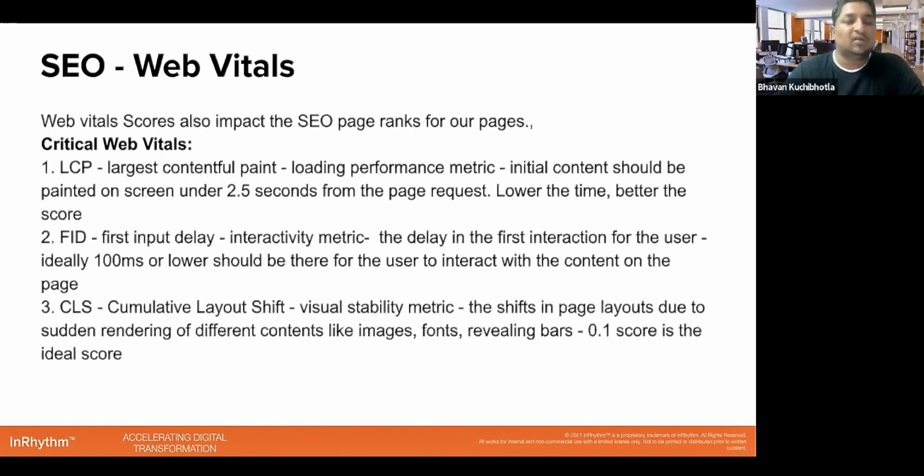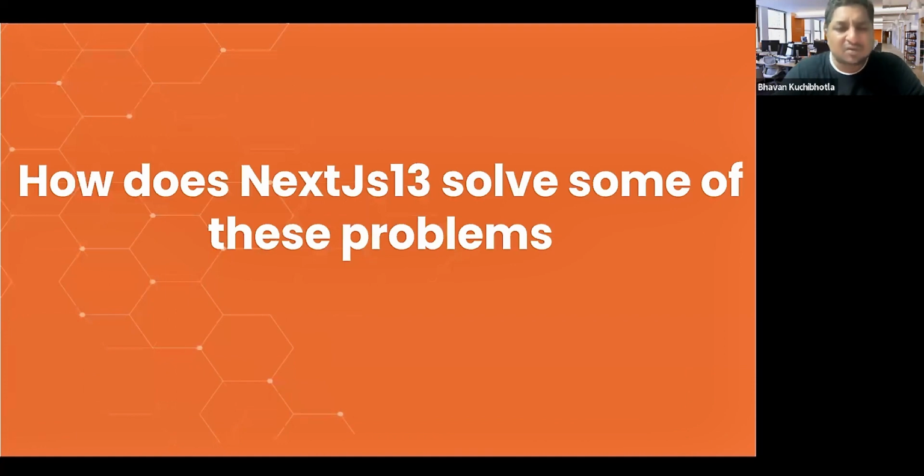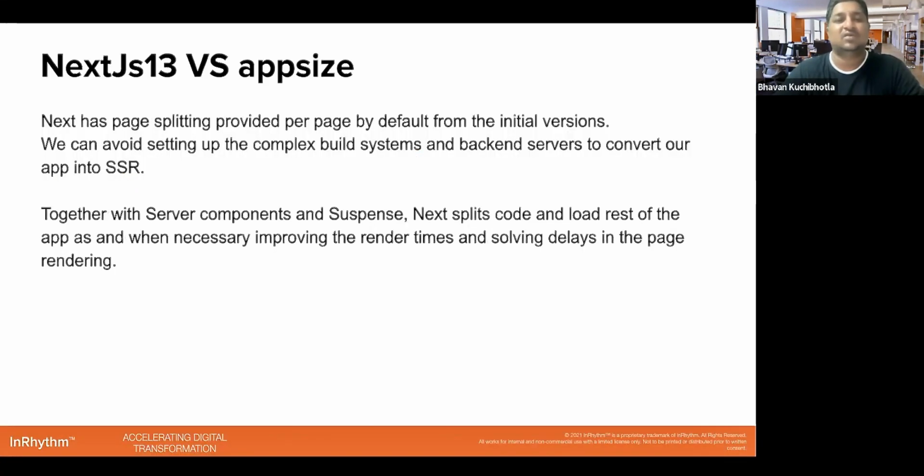And whatever performance improvements we spoke about till now, they affect each of these: LCP, FID, and CLS. So fixing our performance can actually increase the vital scores, and vital scores definitely have a weightage on the page ranks. Exactly what is the weightage? That is proprietary. And some of these problems are solved by Next.js by default. Let's look at them. Till now, we discussed the generic solutions. Now let's see what Next.js exactly does to solve it.